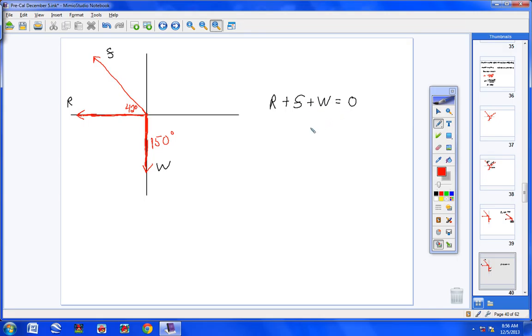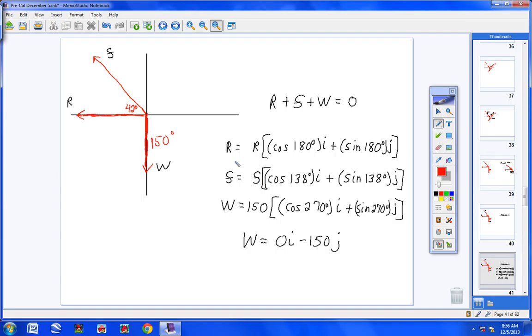There has to be 0 force, because we're trying to balance it out so this thing can hang without fear of it dropping. Okay, so here we go. The first thing we're going to do is write our three vectors. Remember, vector R. We know that vector R rotates here 180 degrees, and we do not know the length. Now, I did not put the bars this time around R, okay?